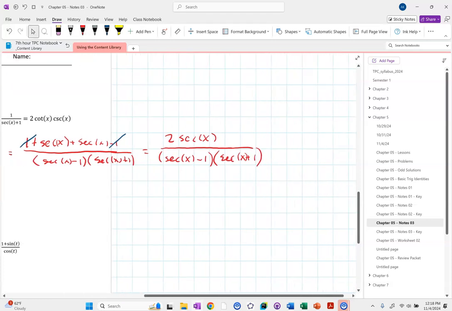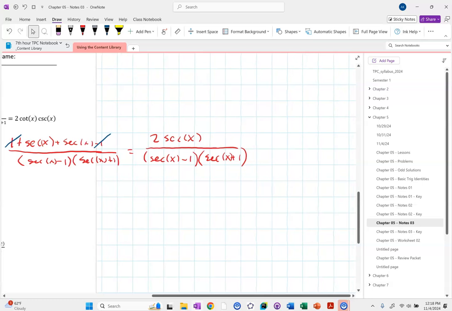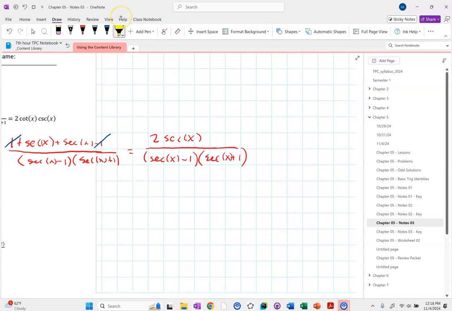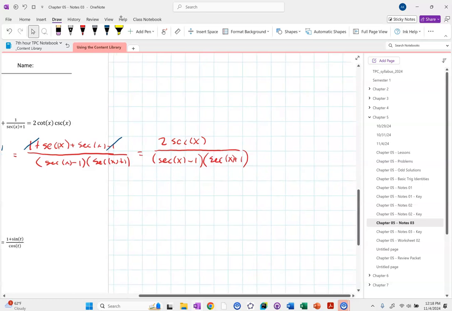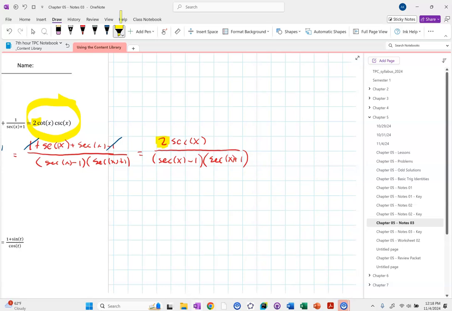Cameron, let's take a look at where we're at now. What do you think? Let's take a look at where we're trying to get to again, right? Trying to get to this. Notice that, hey, all right, I got the 2. That's good. Now, if I look at that yellow circle, do you see any addition or subtraction going on in there? No. So what do you think is going to be my first order of business?